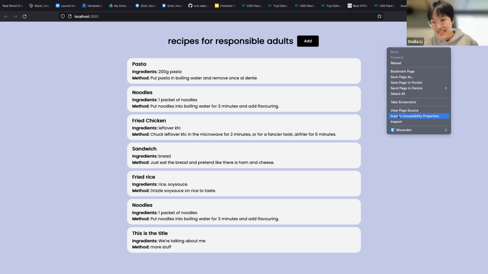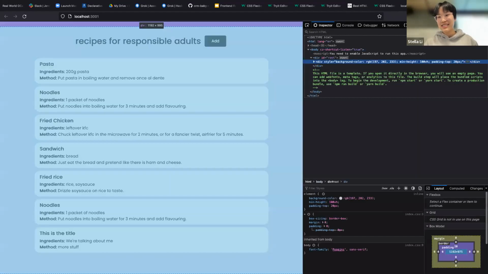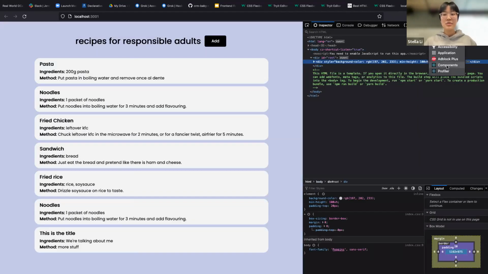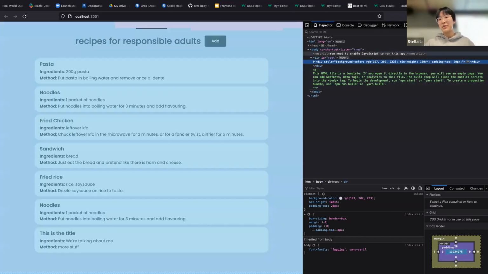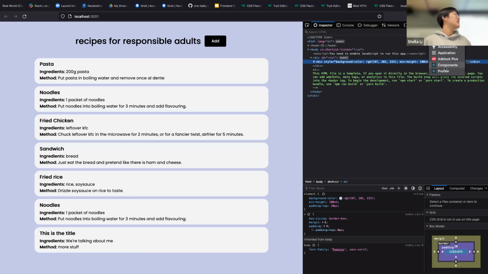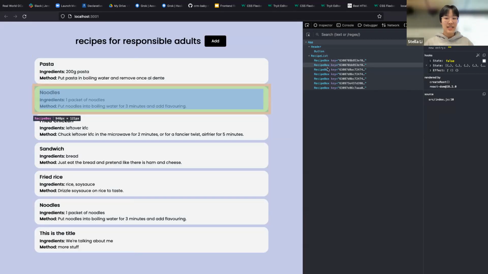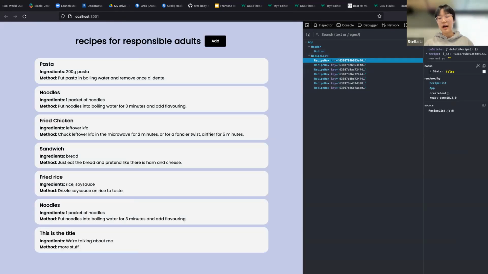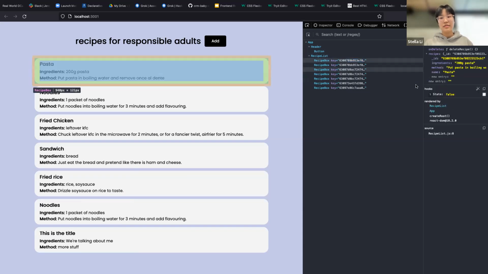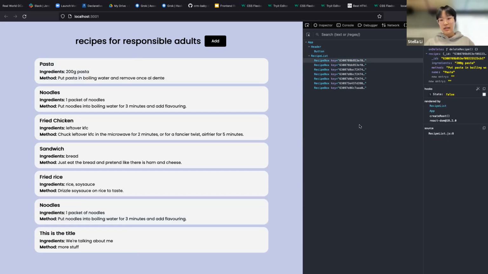What I wanted to show you guys was the React Developer Tool. When you go into inspect on whatever web page you're using, if it is a website made with React, you can go into components, and it basically lists all the components that you have, along with all the values of each component as well. So that's something useful.